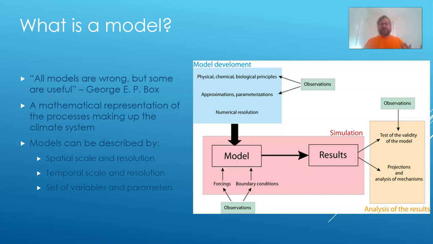And then the set of variables and parameters. What kinds of things go into our model? You should be able to see from all the stuff we've done in our previous lessons how many different aspects of the Earth have connections with the climate system. So which of those aspects of the Earth are we going to include in the model as either a variable, something that can change as part of the model, or as a parameter, something that does not change. It's like a fixed thing. So for example, there are interactions between plate tectonics and climate change.